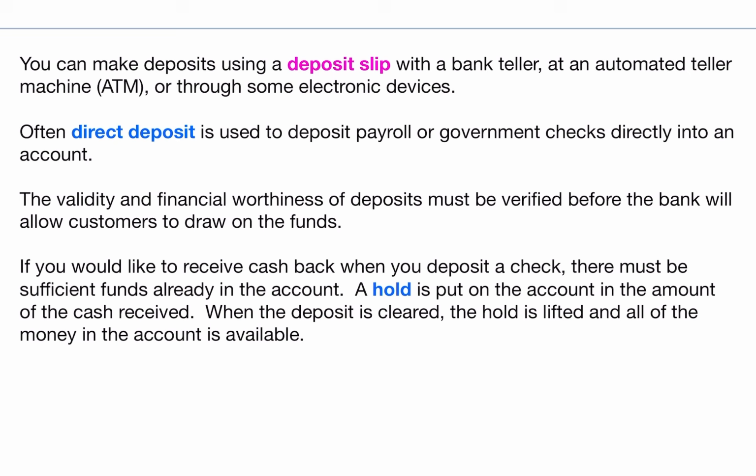However, if you make a deposit via check, as an example, the bank will make sure that the funds from the account from which those checks are drawn are available and transferred over before you can withdraw them. When you deposit a check, sometimes a hold is put on the account to make sure that funds are coming in before they release the hold. Once they release the hold on that check, that means the funds are now available.